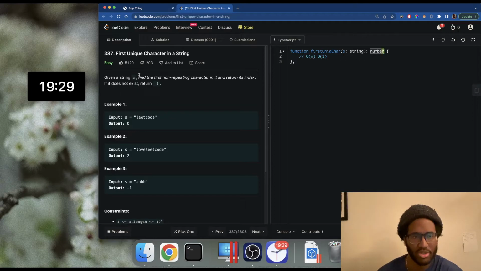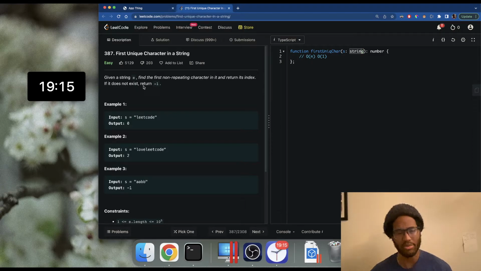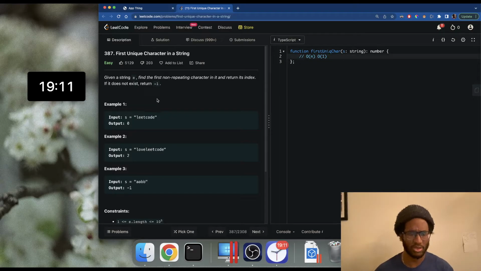Given a string s, find the first non-repeating character in it. We can't know the first non-repeating character without looking through all the characters first, so the best we can already do is linear time. Then return its index. If it does not exist, return -1. Our example is LEETCODE, and the first non-repeating character is at index 0.